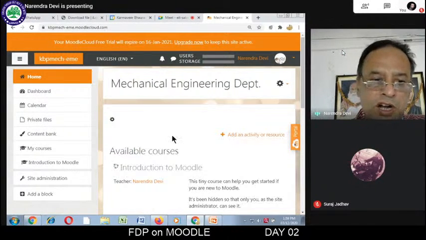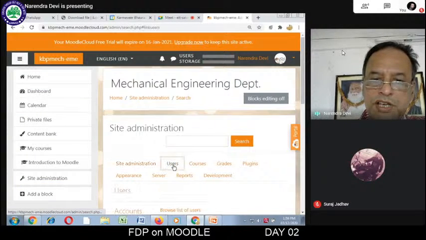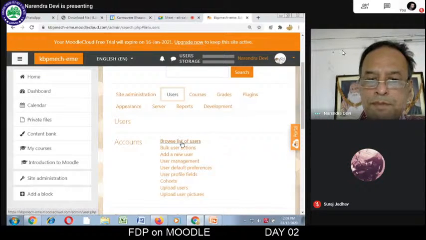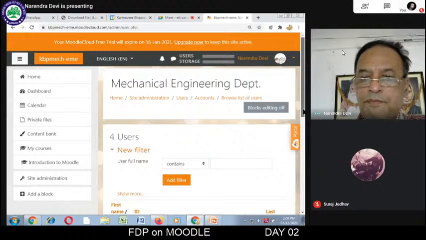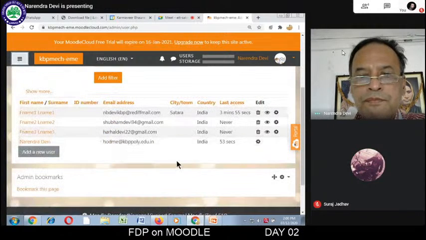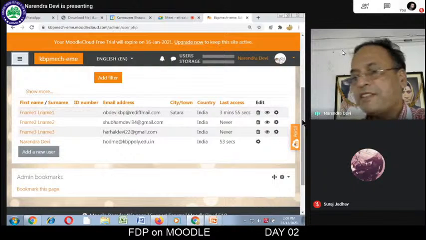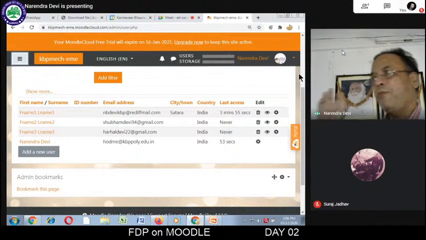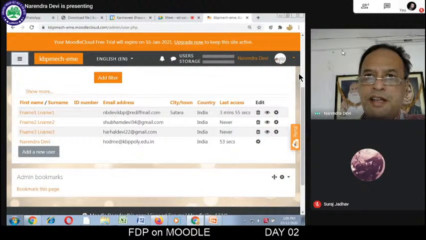In cohort, site administration, users, then we assign it to the class. And then the next most important role is that the teacher should allow the student.